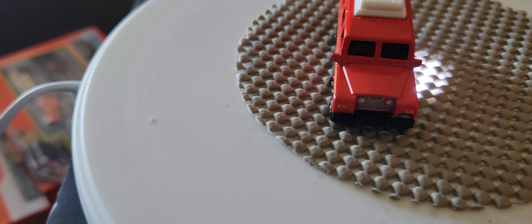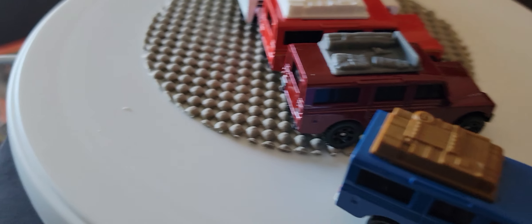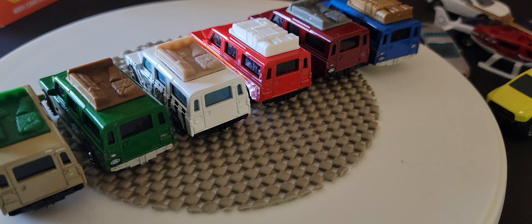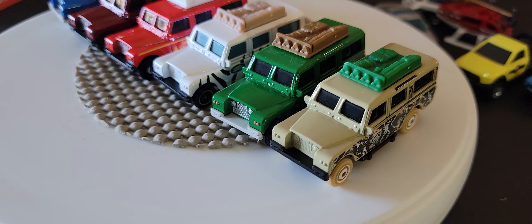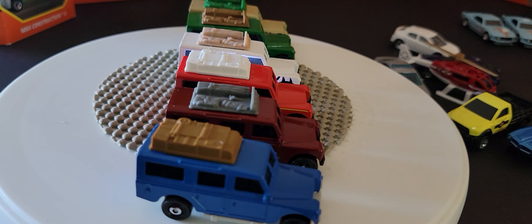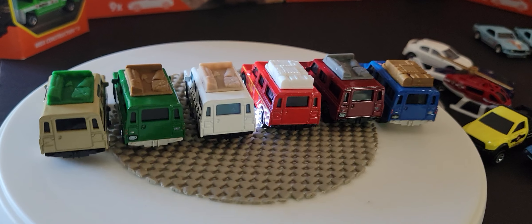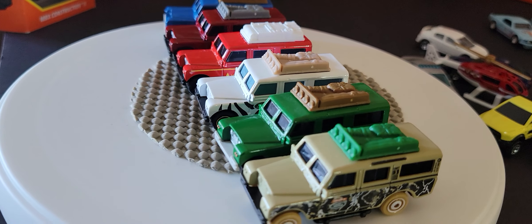I do have both versions and quite a few of them now. Look what a difference it makes when the back is detailed — three have detailed backs and two or three don't. More significantly, look how great they look when the front is detailed. The white one and the beige one are not detailed. You can also see the two different types of roof racks — quite obvious. This is one of my favorite castings; glad they put it in a nine-pack, though I'd rather have seen it as a single because it would be cheaper to collect.